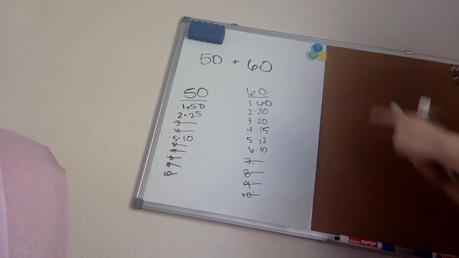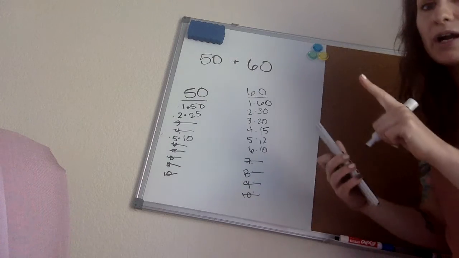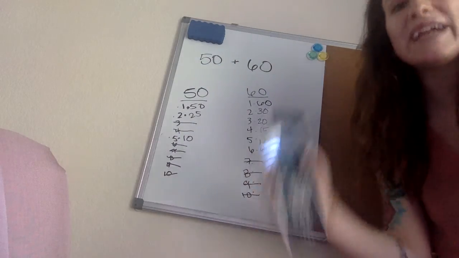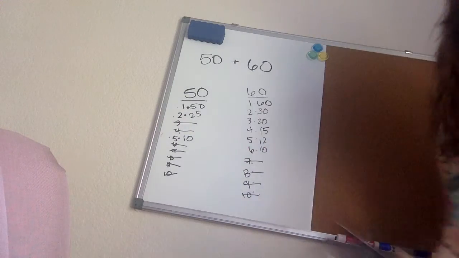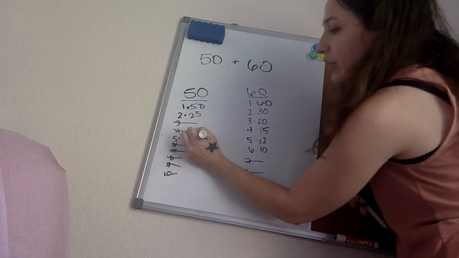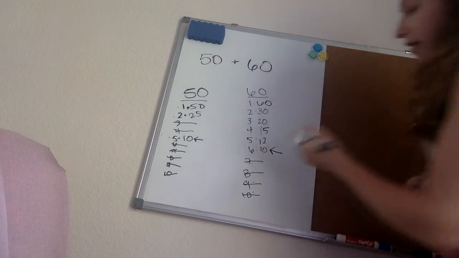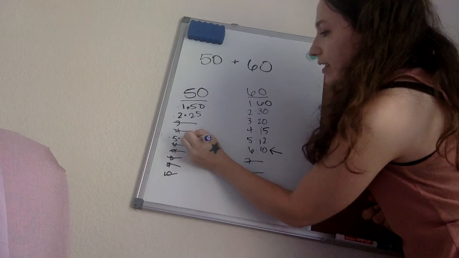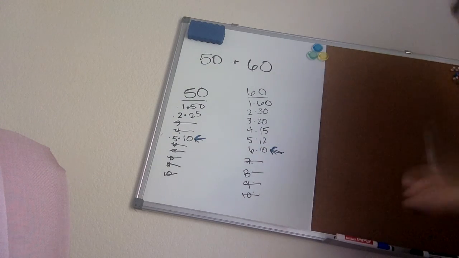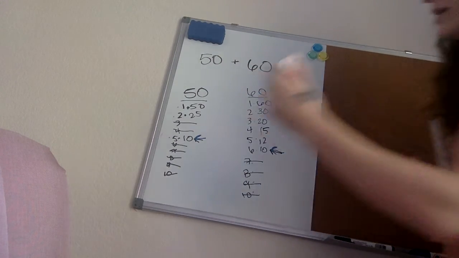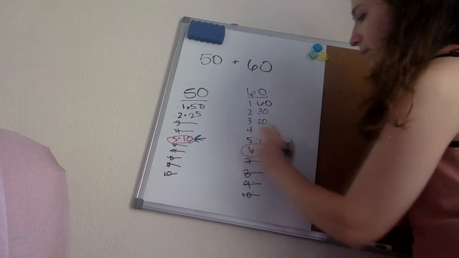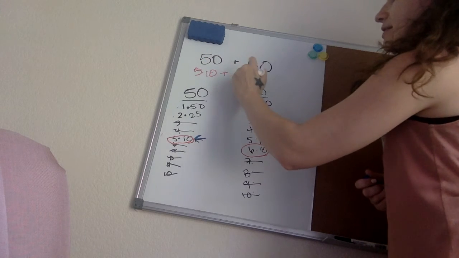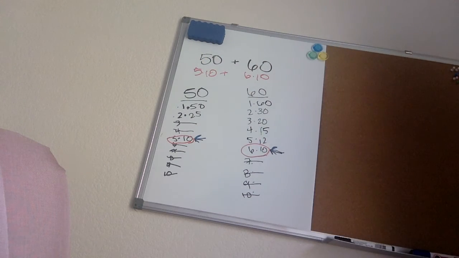Okay, I'm looking for the biggest factor. Like I said before, they both share a 2, but that's not the greatest common factor. I want the largest number they both share. And the largest number that they both share is 10. Our 10 is our greatest common factor. So now I need to take both of these and write them up at the top: 5 times 10 plus 6 times 10, and that's going to be my final answer.